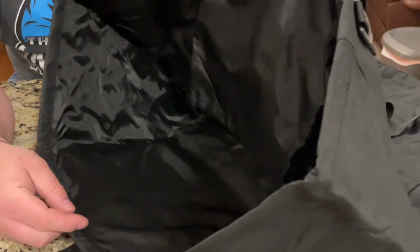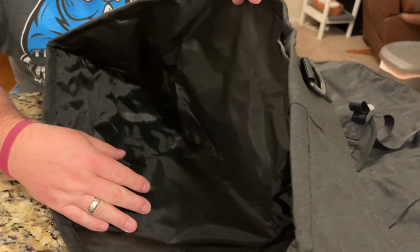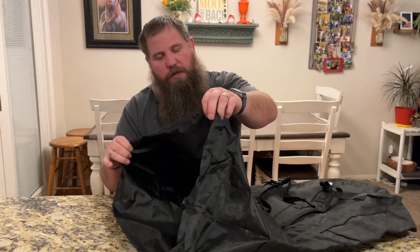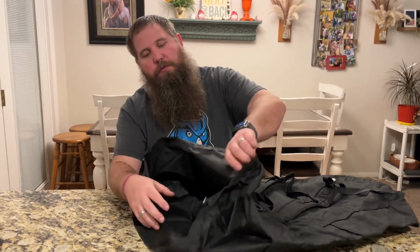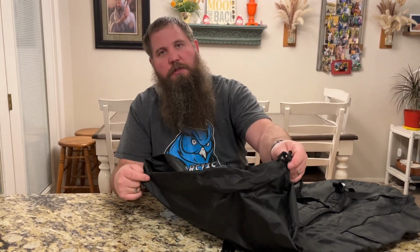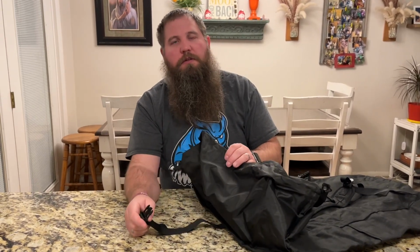And then right here, we've got the bag and we can load up all kinds of laundry, clothes or towels or anything like that into it. Also tucked down inside here, if you pull this out like this, it's got a little bit extra at the top with a drawstring to cinch it all up to make sure that it's closed up nice and tight, and then you add the strap going across.